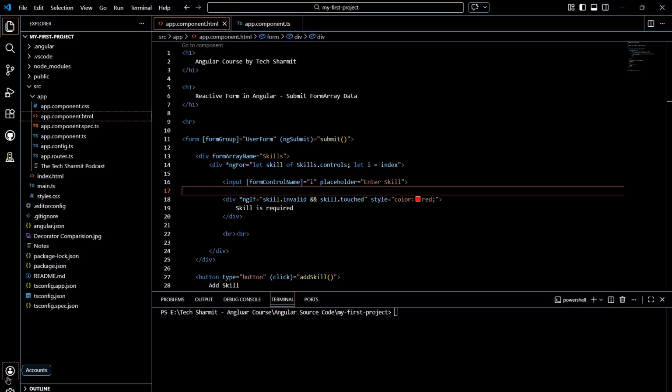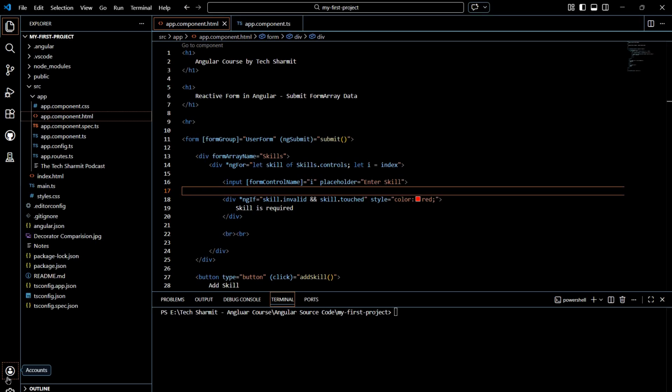we will also talk about how we can perform the validations at the time of data submission. So before that we should know at least the basic stuff. That's why we are going to cover this session, where we will see how to submit the form array data. Okay, so by the end of the session you will be able to understand the syntax structure that we are supposed to follow to submit the form array data.